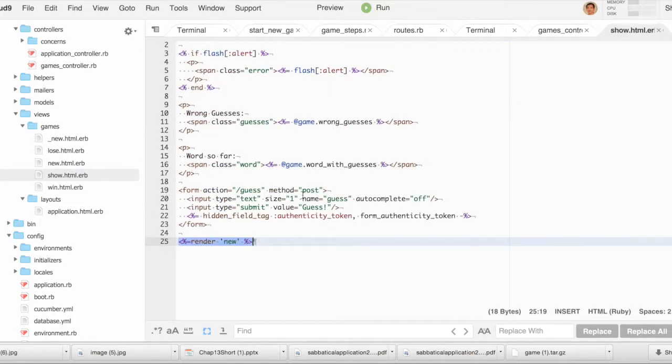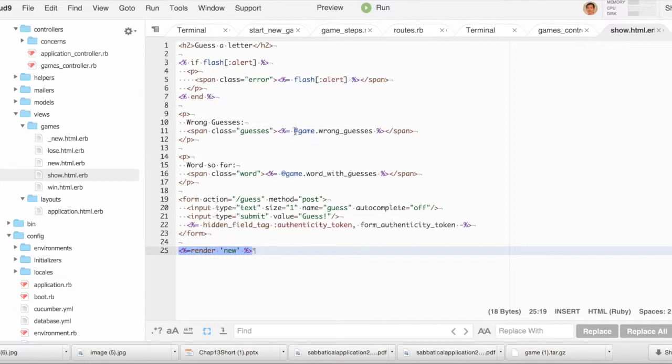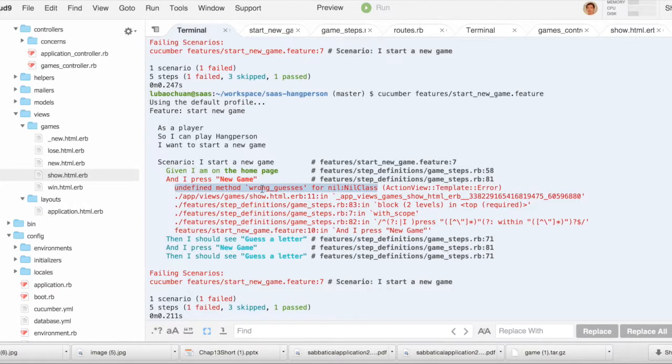And in this view, we do assume there's a game object that has those methods we can call. Right? So that's why we get that error showing the wrong guesses is not defined, because we don't have the object. Well, we have that object is nil, so nil of course doesn't have that method defined.